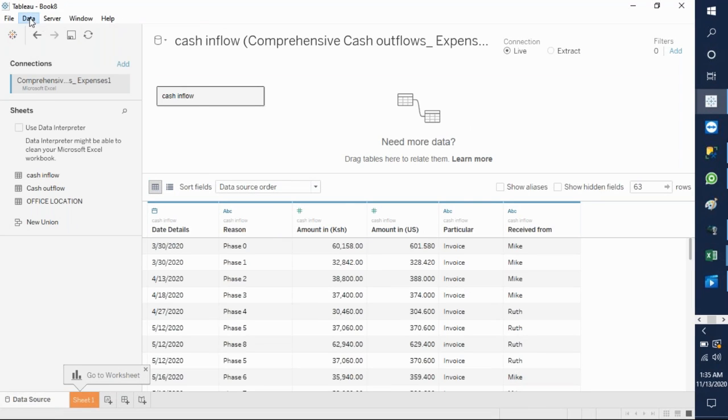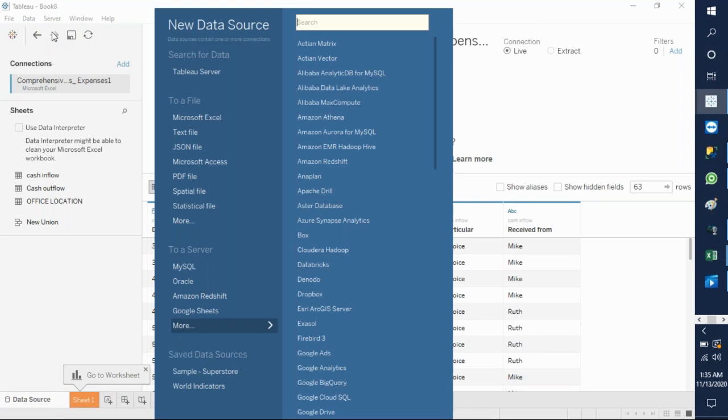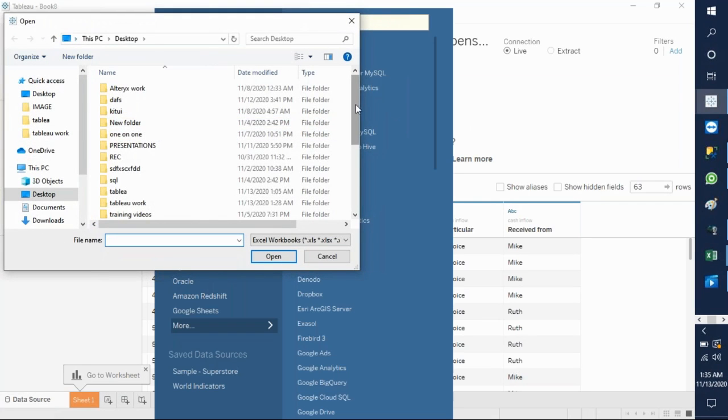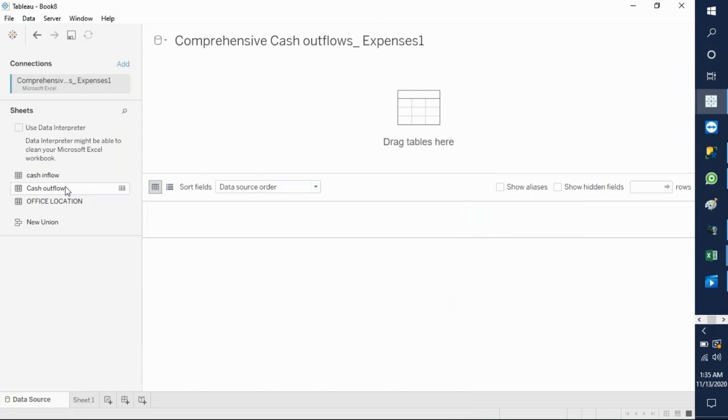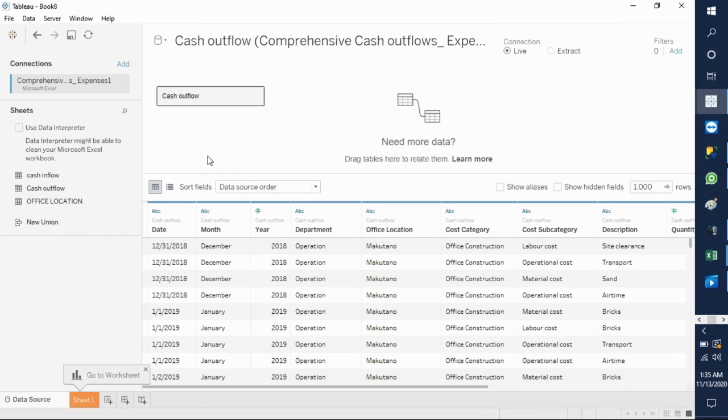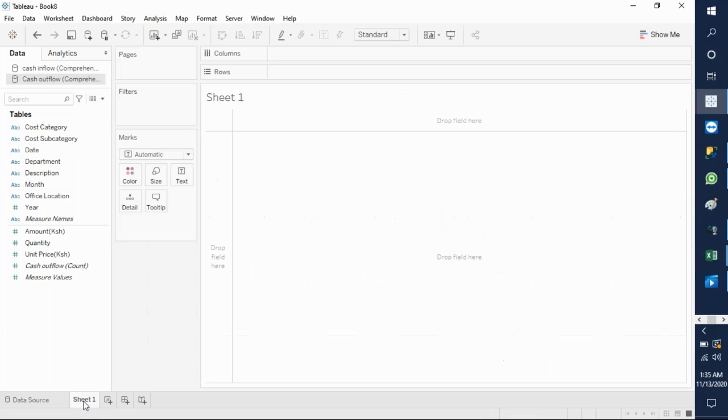Then I'll connect another source to have the two data sources. So I'll also connect with the same so that I can bring in the other sheet like that. So I have my two sheets. We can view them from here. You can see we have the cash inflow and cash outflow.